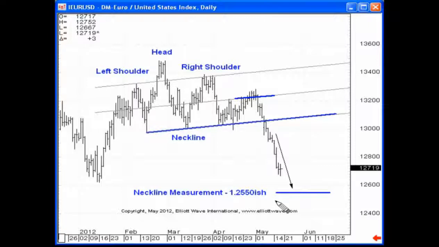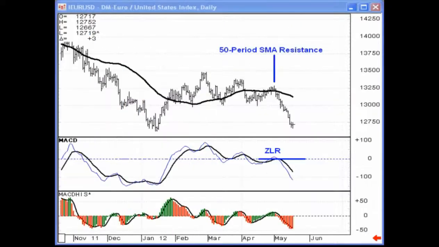What I want to do in today's episode of Elliott Wave Junctures is also combine this traditional old school chart pattern with indicators, and precisely what we're going to be looking at is the MACD. MACD stands for Moving Average Convergence Divergence, and that is an indicator that was developed by Gerald Appel, I believe in the early 1970s, possibly late 1960s.